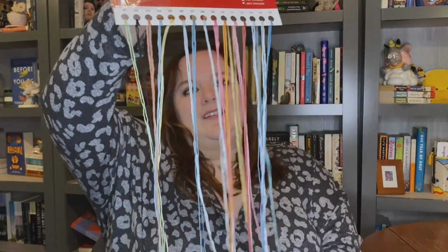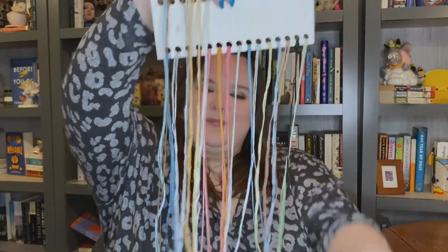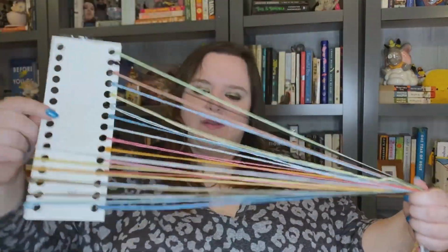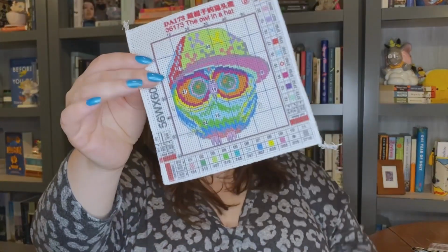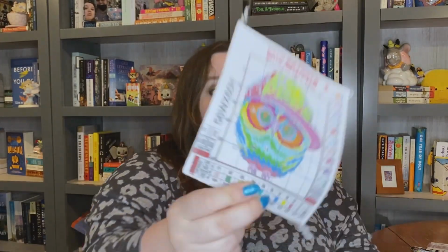I just think it's so funny getting these with just one strand each on them. I think it's really funny, but I do love these colors. And look at the little guy. He looks like he's all psychedelic. Like, looks like he's seen some stuff here.